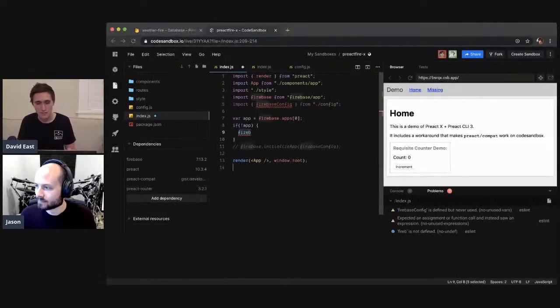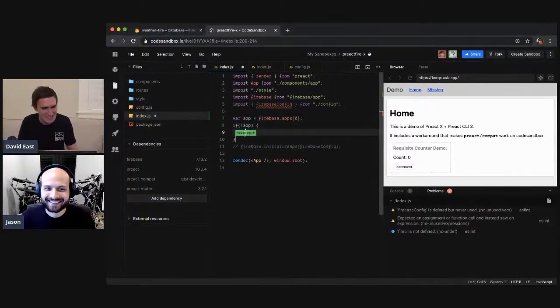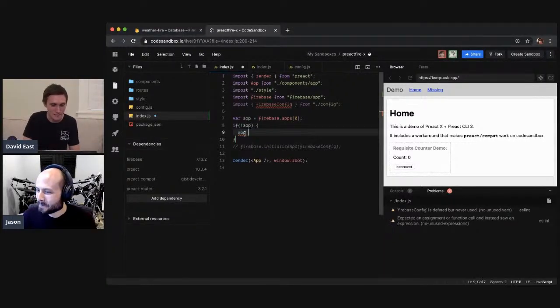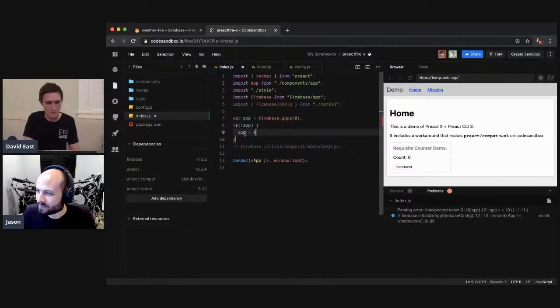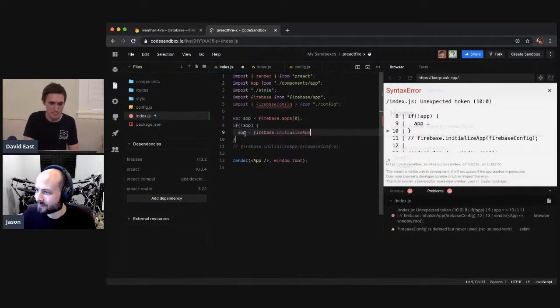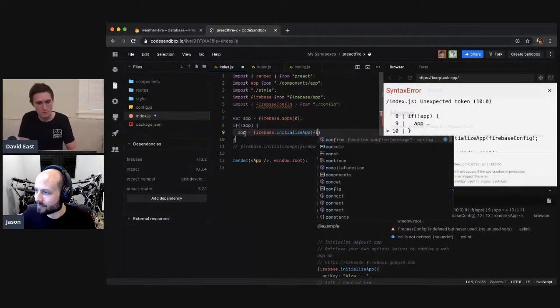Whenever I live stream, the simplest coding tasks, my brain can't do them. I'm in full hacker mode when I'm by myself, and then I get to live stream and I'm like, what's an if statement? Just not app equals firebase.initializeApp, and then we'll put in the Firebase config.